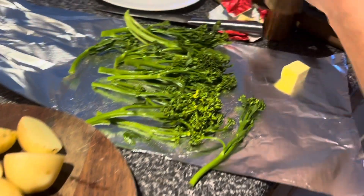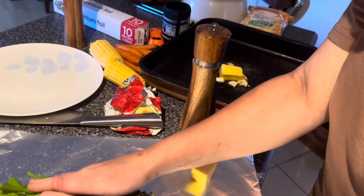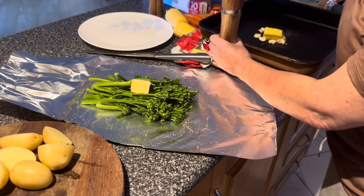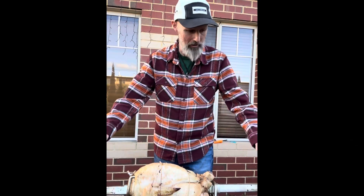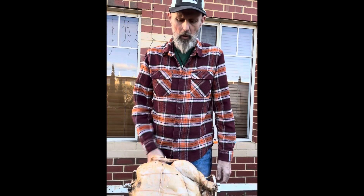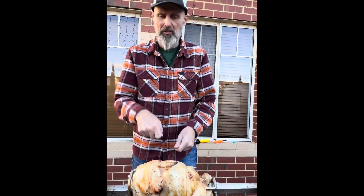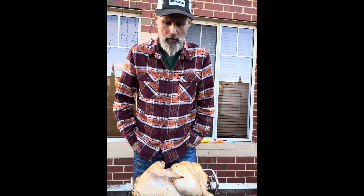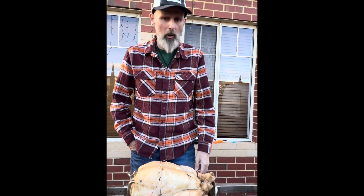We've just got some baby spuds cut in half, a bit of broccolini, just a little bit of salt, pepper and butter, some sweet corn, some baby carrots, some little garlic and butter and salt going into that pan, which will sit nicely on the rotisserie between the chicken itself and the coals. I'm just going to go check on the coals now too. One thing they don't talk about in the instruction manual is how high this should be - it's always hard to regulate heat on an open flame. We've got a thermometer we can pop into the meat to check, but generally I'll just go by look and see.